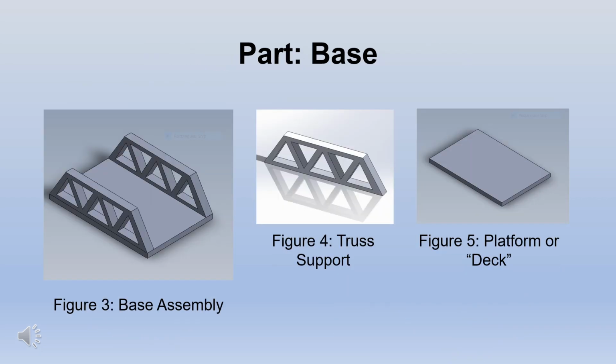One of the main components of the model is the base. Our base mimics a bridge truss. The members of the truss can be seen in Figure 4, where they form triangular supports. The platform, technically called the deck, of the base is shown in Figure 5. Simply, it's an extruded rectangle. And to form the assembly shown in Figure 3, the parts in Figures 4 and 5 were mated.